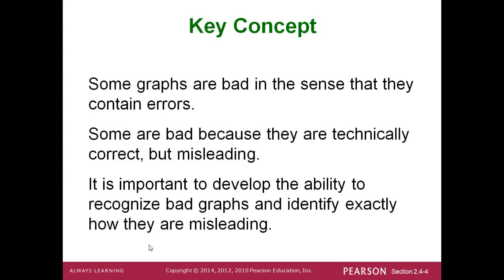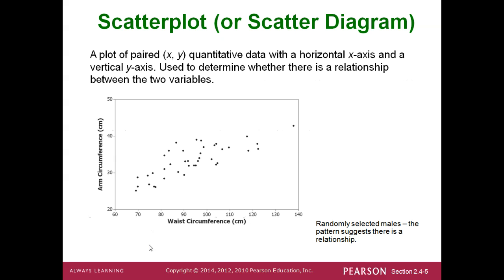When we look at bad graphs, we're going to try to figure out what makes them misleading. So we're going to have to have a reason. If I ask you the question, is this a misleading graph? And you say yes, well, the obvious question is why. And so we've got to be able to explain why something's misleading.